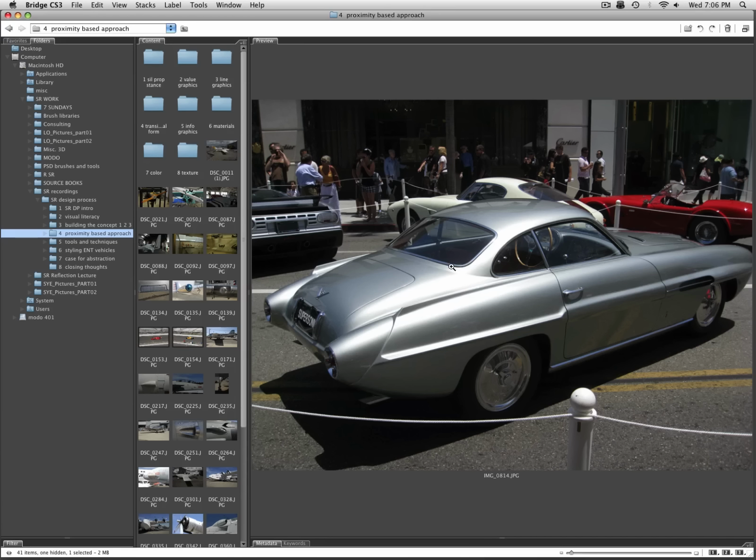Line graphics also exist around value graphics. It's really a big value graphic that creates a shape or an edge between two surfaces. Actually, I just glanced at this car in the background, there's a nice example of value graphics. It's a black bumper, but these are black holes, and they do the same thing. They separate those surfaces. And it's the same with her shorts, black and white. Checkers is an example of value graphics. Okay, let's move on.